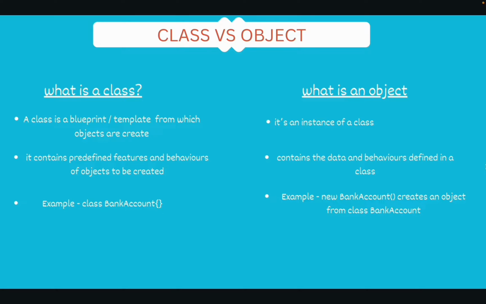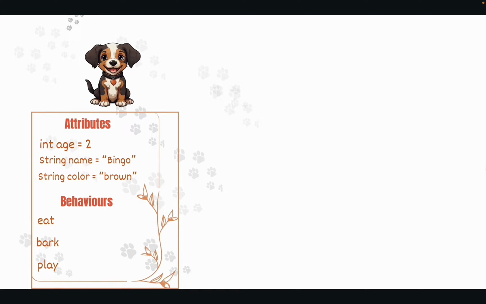Talking about objects, we can relate objects to real-life entities. So let's take, for instance, a dog. Now a dog will have different attributes and behaviors. So the attributes of the dog could be the dog's name, which would be a string, the dog's color, which can be expressed as a string as well, the dog's age, as well as other behaviors that the dog can exhibit. So these attributes in Java can also be called members of the class, and the behaviors are called methods.